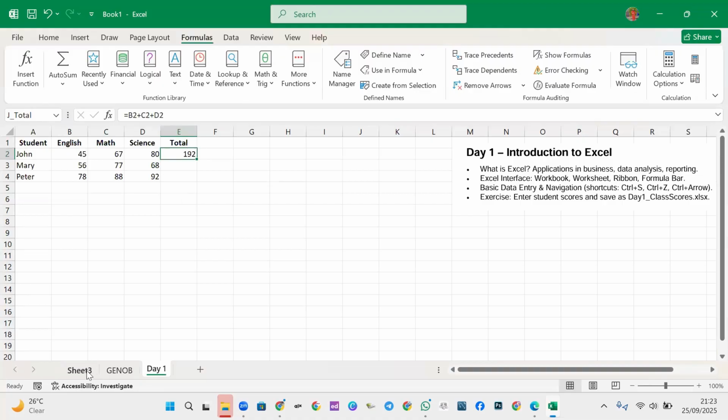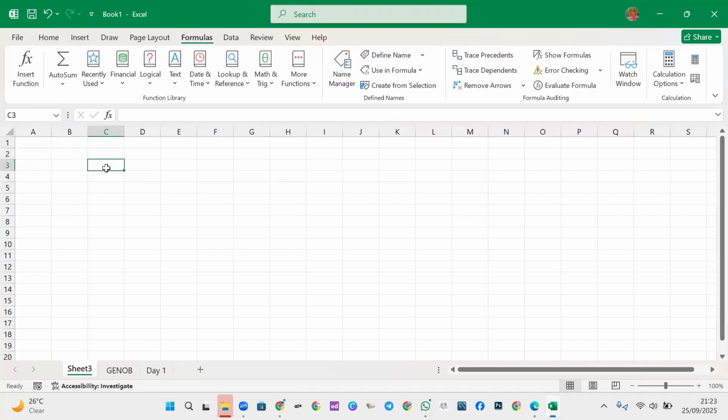So let's say I want to perform some calculations that involve J underscore total plus 100, or divide by 100, or divide by 3. I want to get the average now. J underscore total divided by 3 to get the average. And I'll get this, you see. Without stressing myself, it picks it for me, right?